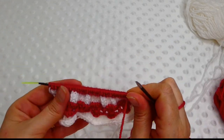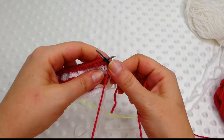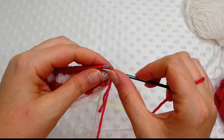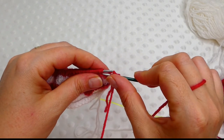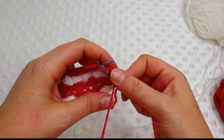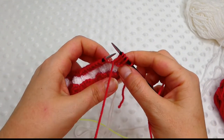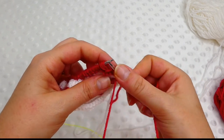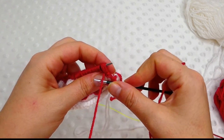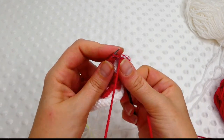Next it's a right side work, a row, slip the first one, yarn behind the needle exactly like we did first time. The only difference is that now we're gonna have only 3 elongated stitches. I don't know how else to call them. So I got 3 of them and I do exactly the same, wrap my yarn around them, this second time, pull it and knit my next stitch.